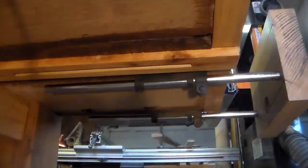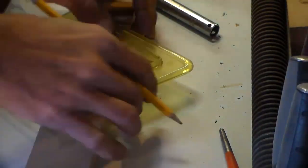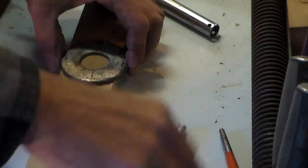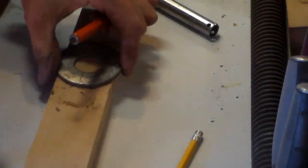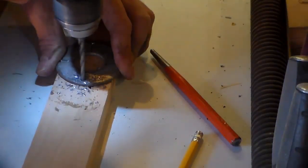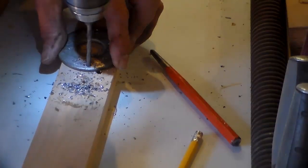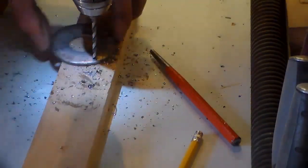Now I'm going to have to get that screw put in there. Oh, that's right, I have to cut the washer first. Well, first I marked quarters on it and drilled holes for screws to hold it to the chop once the main screw's in. And then I cut it in half.